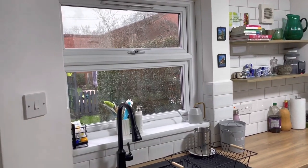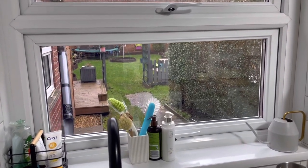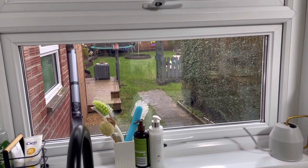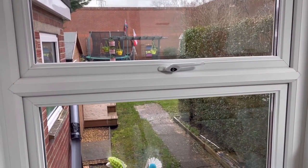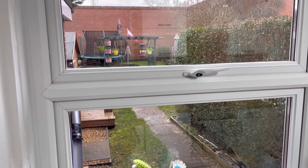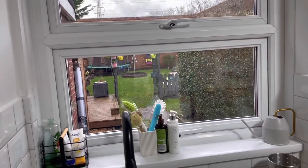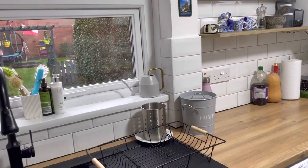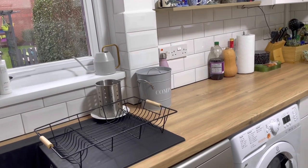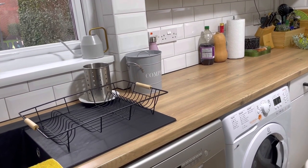It is a wet and windy day outside, but I will be doing my washing and drying in the washing machine, which is a combined wash and dry. That way I usually don't have to worry, especially during the wet and murky winter months. So that is my washing machine and I will go straight away to share with you and show you the features.